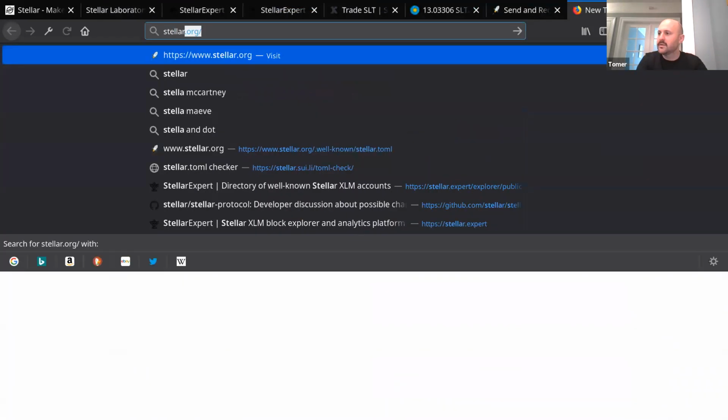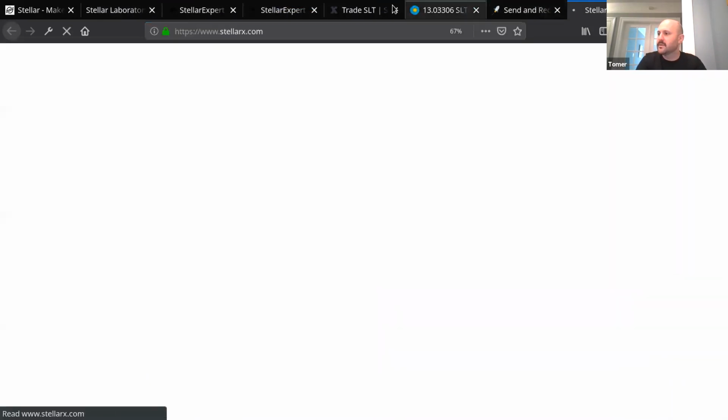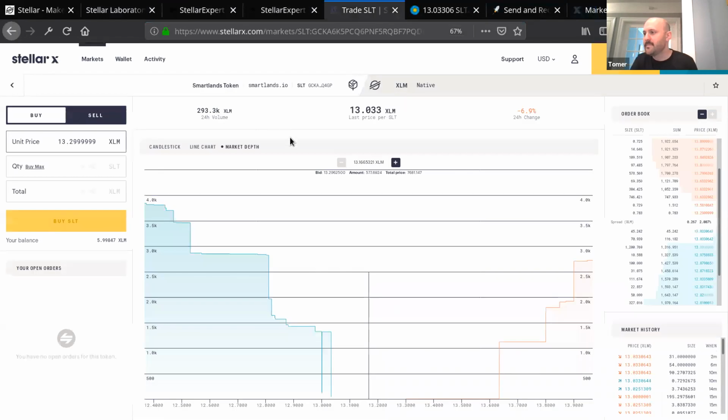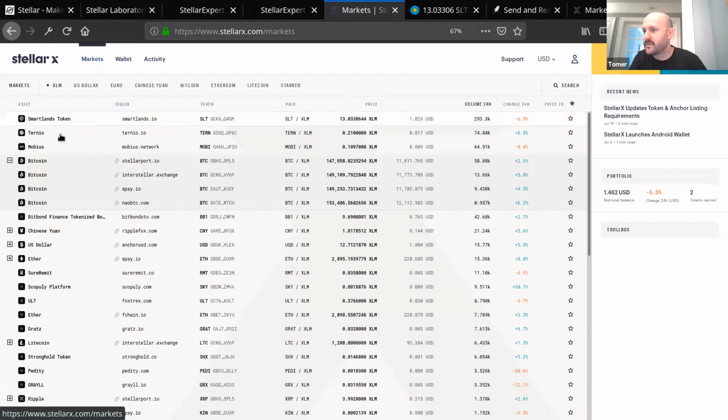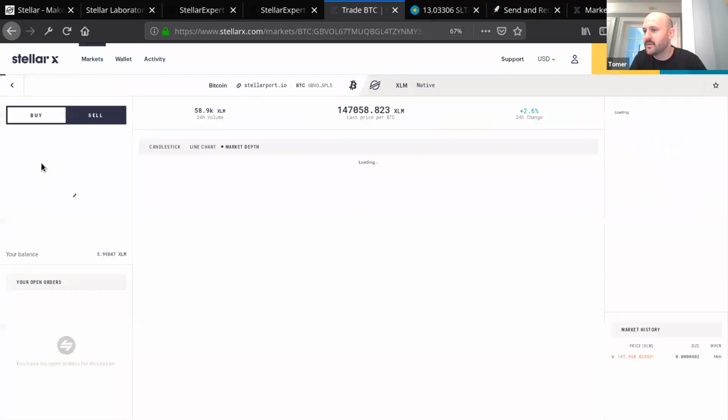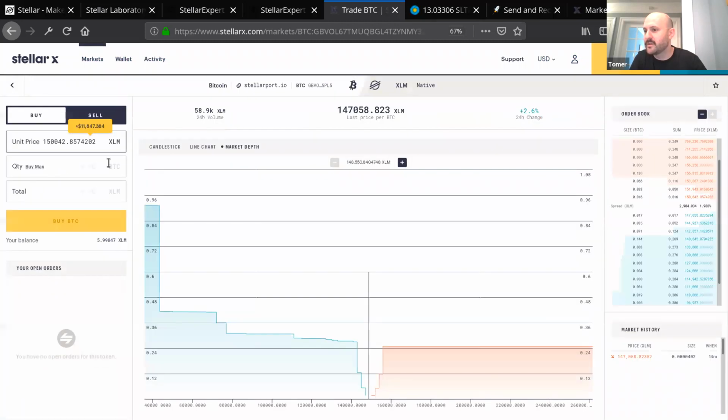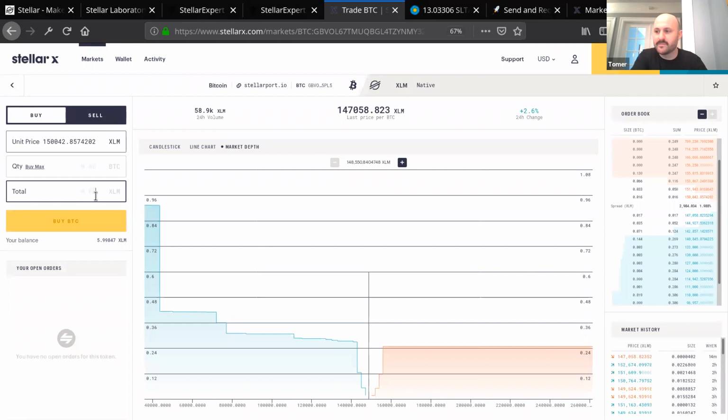So let's go back to Stellar somewhere. There it is. Yeah. So let's actually buy something with real money. How much money do I have here? I have 9 XLM. Okay, it's almost $1. Cool. Let's buy something. So I can go on the Stellarport Bitcoin market. And I can say, hey, I want to spend some 5 XLM, which will get me a fraction of a BTC.